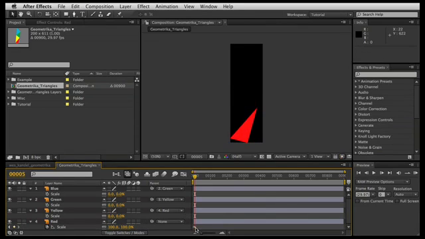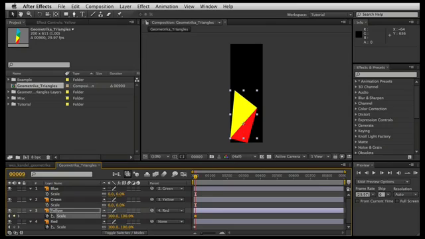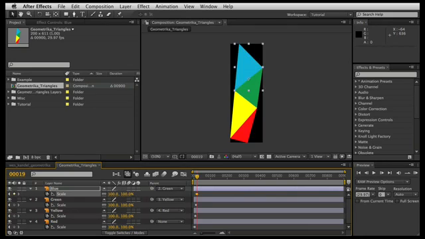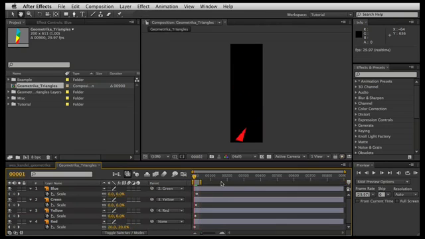All right. So now we just need to have, basically, when this animation is finished, we'll have the next animation start. So we're already on that last keyframe. So we'll hit the stopwatch, go 5 frames forward, 1, 2, 3, 4, 5. Click on the scale value, type in 100, and we'll just repeat this process. All right, now we've got all this keyframed, and we'll just show you what this does.